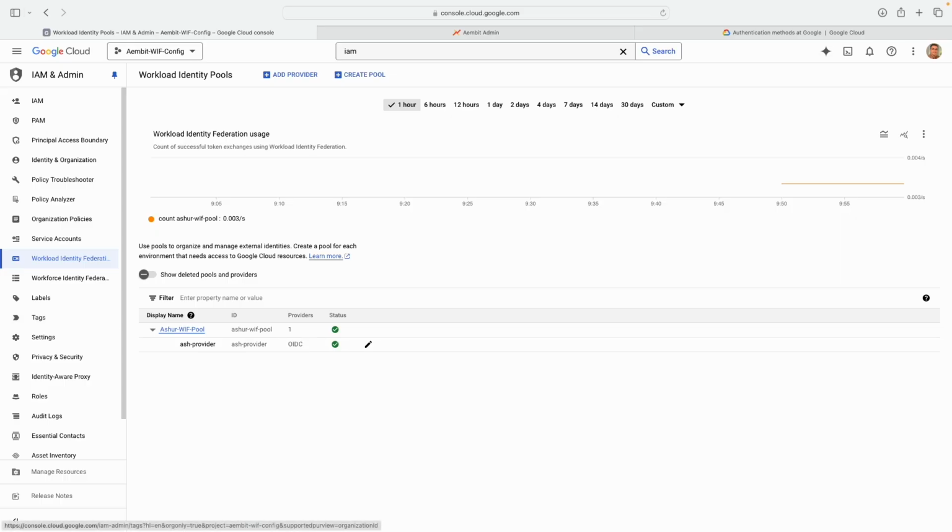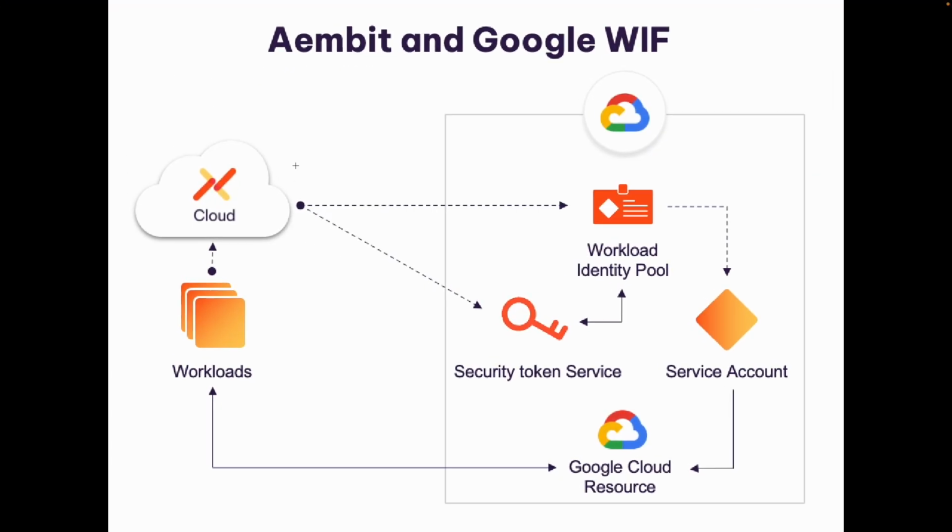If we take a quick look at the flow, what you're going to see is I am connecting from a Kubernetes workload. That's going to try to access a Google Cloud resource. In this case, that resource is BigQuery. And my code is not going to have any credentials like username, password, or API keys. It's not going to have any means to authenticate. It's just going to be the API call itself.